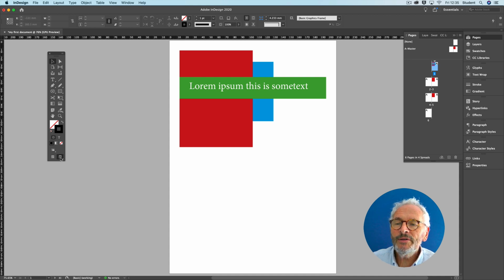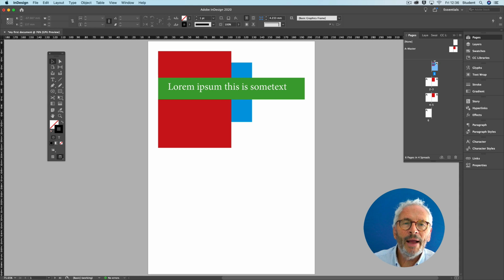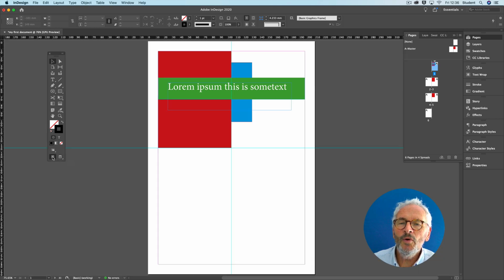And in fact there's a further element to that, because what we can do is go to presentation mode. And then if we do that, we see the document in all its glory without any of the menu items. I'm just going to press escape now to go back so that we see it in that state. And then we can go back by clicking on this little button to normal, and that gives us our way of working.